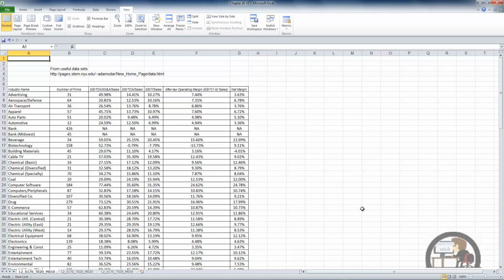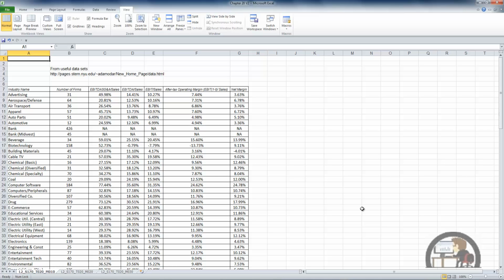So we introduced automatic page breaks. The automatic page breaks will be applied on your worksheet if you go to either the print preview or the page layout view or the page break preview. When you go back to the normal view, you will see those automatic page breaks displayed on the screen as dotted lines. While there are two different views other than the normal view, the page layout view and the page break preview, the best place to go to manipulate the page breaks is the page break preview. That's what it was made to do.